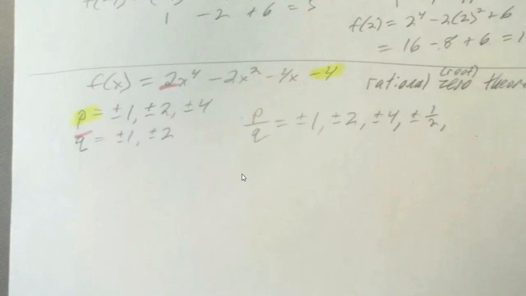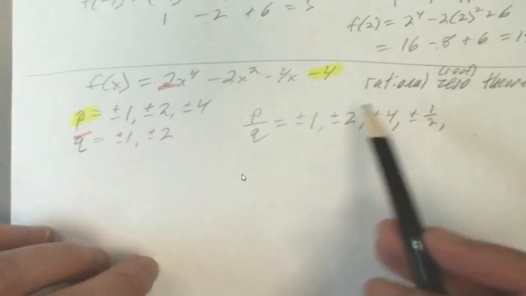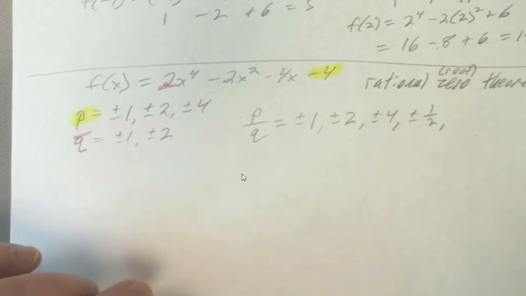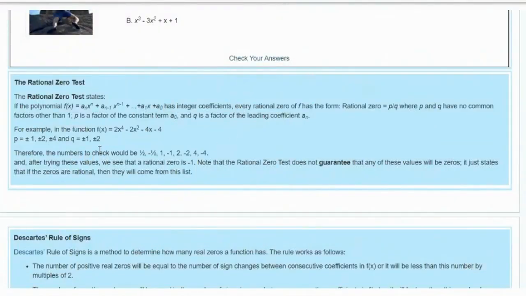There may be some irrational ones. There may be some imaginary zeros. But if we wanted to check to see what the factors are with the zeros, there's only 8 that it could possibly be. So they talk about that right here. They said the P's are positive 1, 2, and 4. The Q's are 1 and 2. So it could be 1/2, negative 1/2, 1, negative 1, 2, negative 2, and 4, negative 4. Now, it does not guarantee that any of these will be zeros. It may be that all of them are imaginary or something, or not. This is just the rational numbers that could be zeros.